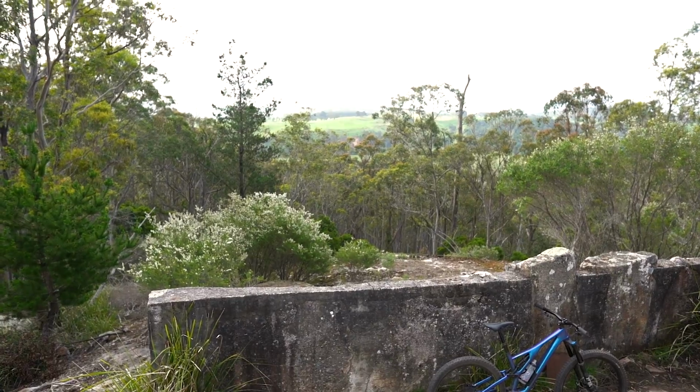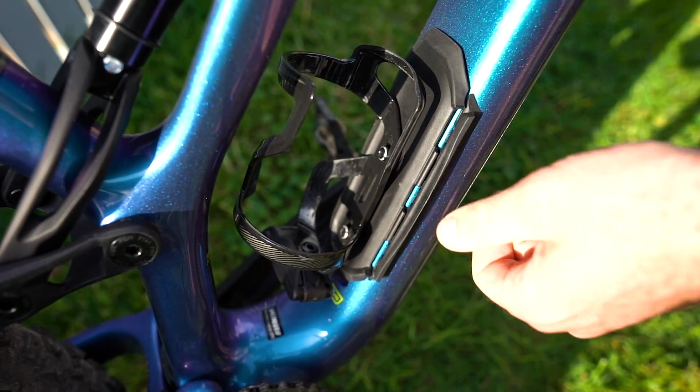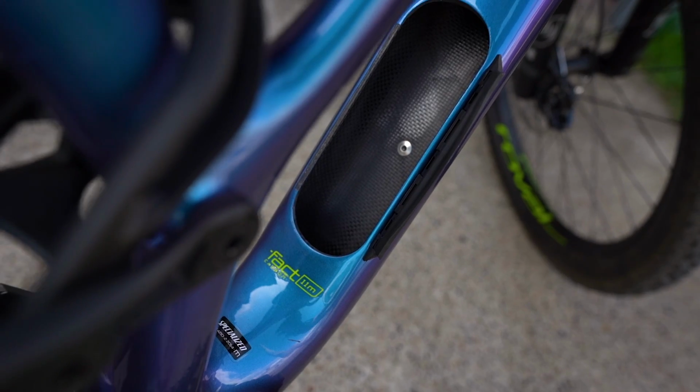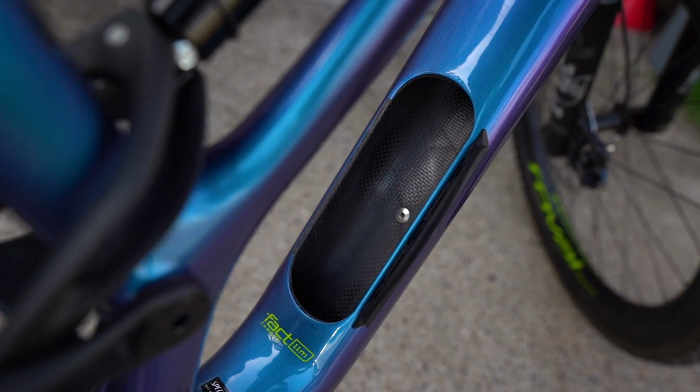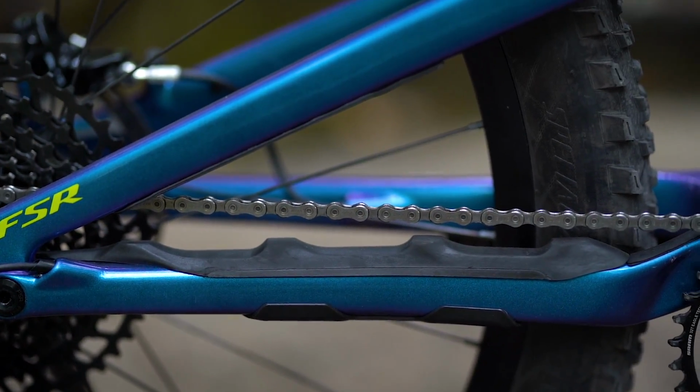The frame details. Well, Specialized do this really well. The finishing touches like the SWAT storage system, the chainstay protector, cable routing, and obviously this wild paint job, really help justify the high price.